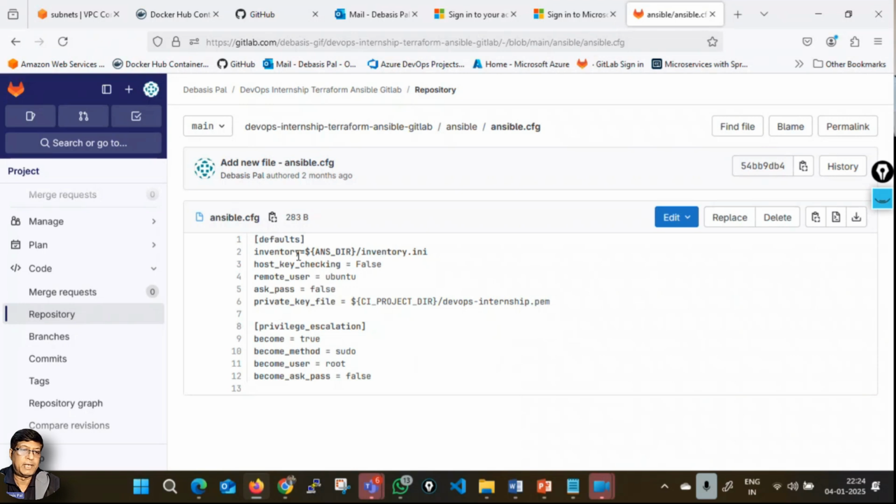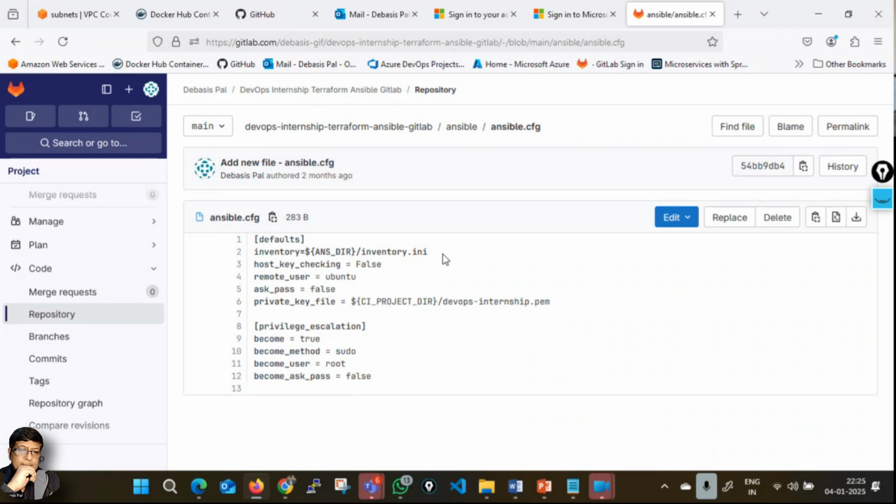Where is the inventory file, and what is the name of that inventory file? So this is the folder. This is the variable. I will declare that as a global pipeline variable inside my pipeline script, ANSIBLE_DIR. And I have to interpolate it with a dollar sign, and within the curly braces, ANSIBLE_DIR/inventory.ini.